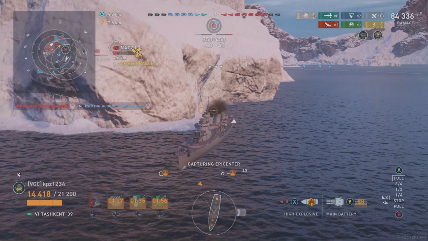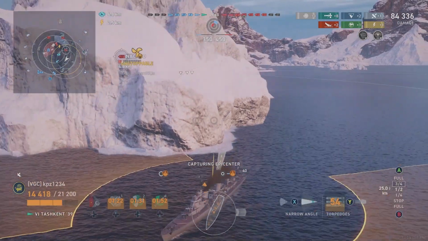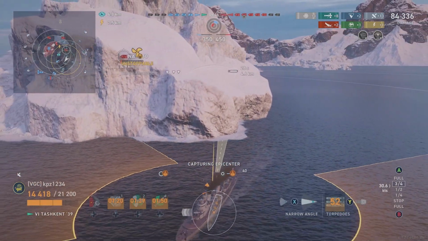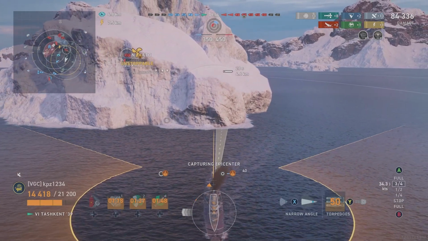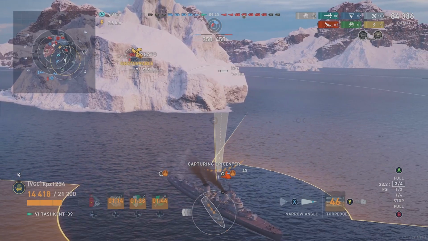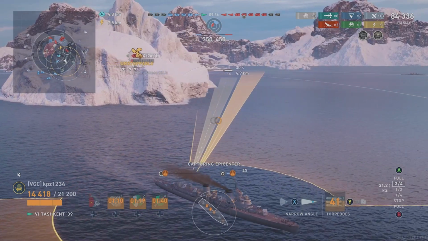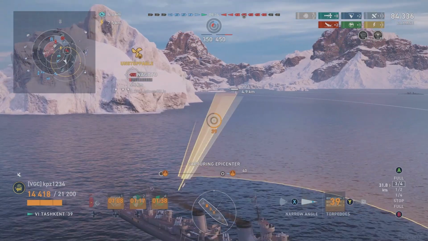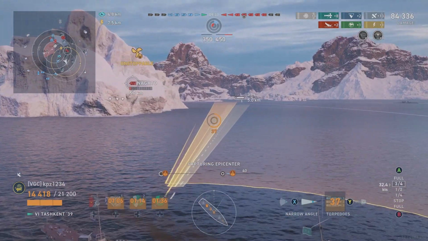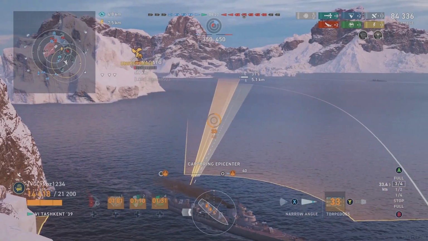We're up to 84k. All right, so by the way, concealment is 4.8 km with this build. So we are not using a double concealment build, not really. We're using Swirski and Deng Shichang. So we're sacrificing 100 meters of concealment in exchange for better torp damage. I think that is important to do because that's how you're going to be doing damage in this ship.